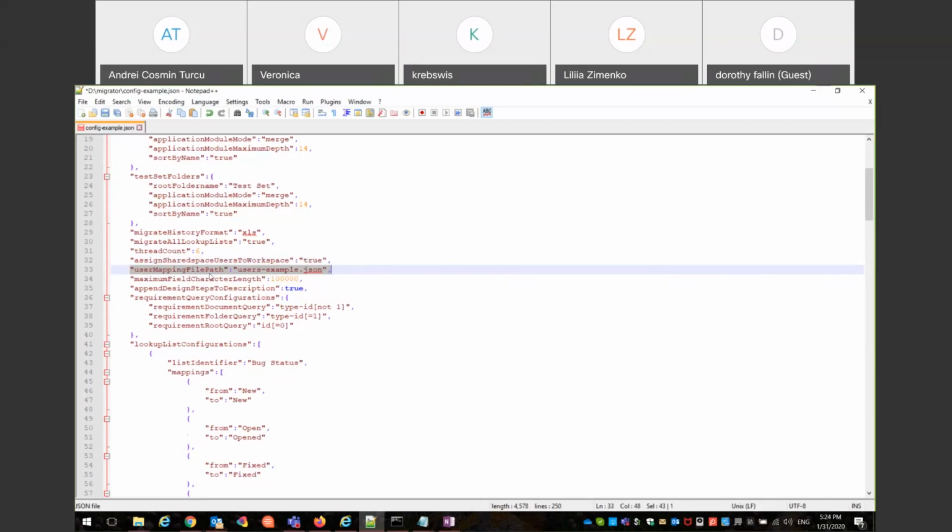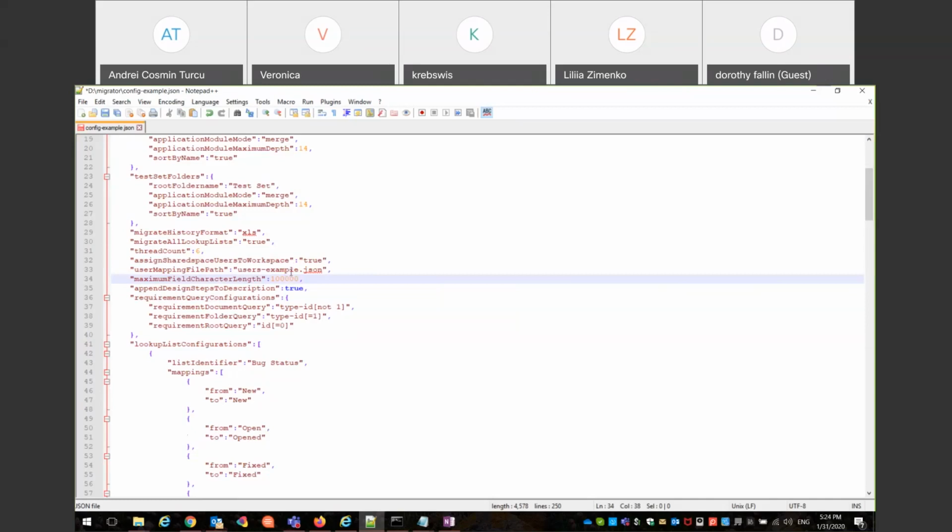The next parameter is for the user mapping file path. Being in the same folder, it's enough to have only the name of the file with extension. The maximum field character length is to allow to migrate only 100,000 characters for string fields.